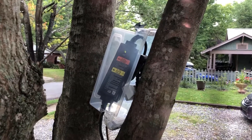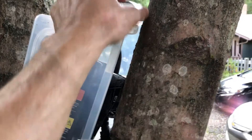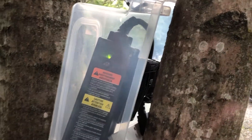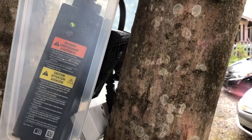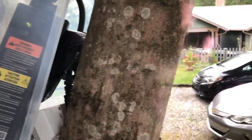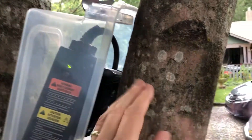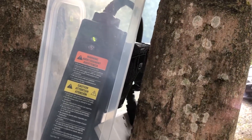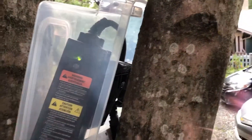Don't judge me, but this is the solution I ended up with — a cover with a lid that clamps on and is pretty watertight. The problem was it either got too hot or too humid, and there may be a sensor inside that causes it to fault, because it kept faulting when I had the original cover on it. As soon as I took that cover off the faults went away. It hasn't faulted since, but this new cover does serve the purpose of keeping water from directly pouring onto the board, because even after I opened it, dried it out, and resealed it with silicone sealant, it kept getting wet and faulting. So I had to do a cover — that's the solution.